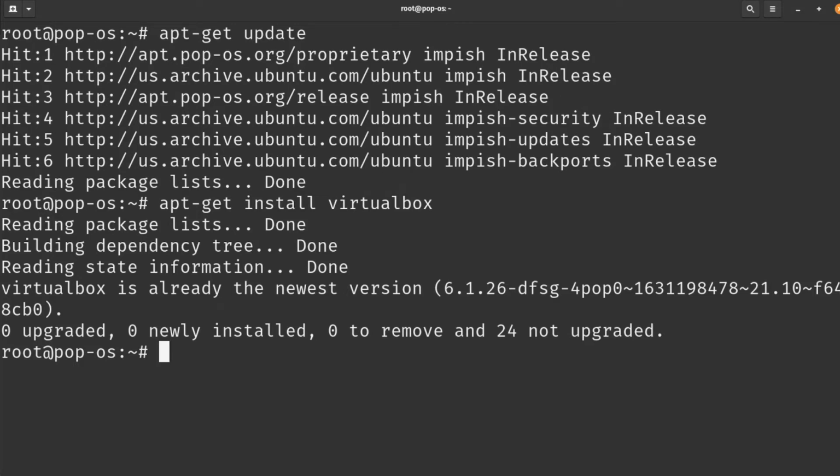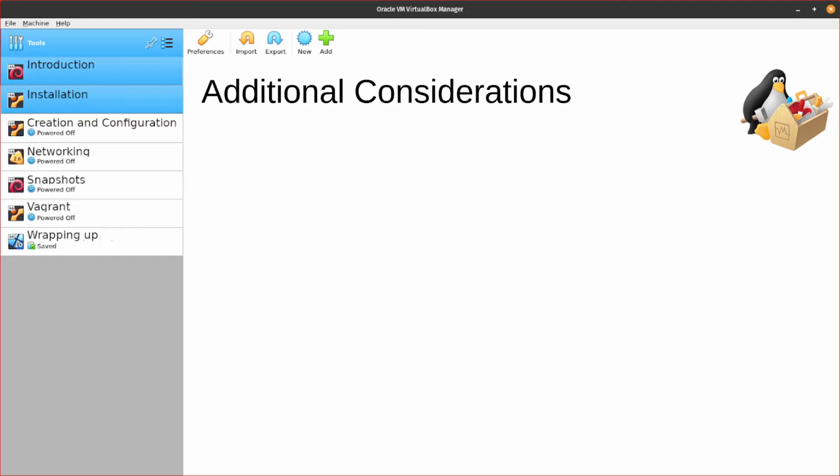And as you can tell, I've already installed VirtualBox ahead of time, but if you haven't done this already, you're going to go through, you're probably going to have to hit yes to prompt the package manager to install it for you. You will have to install this as root, so just a couple things to keep in mind. But there are additional considerations for your hardware, and Windows and Mac OS X I do want to talk about as well. So specifically, a few things to keep in mind.